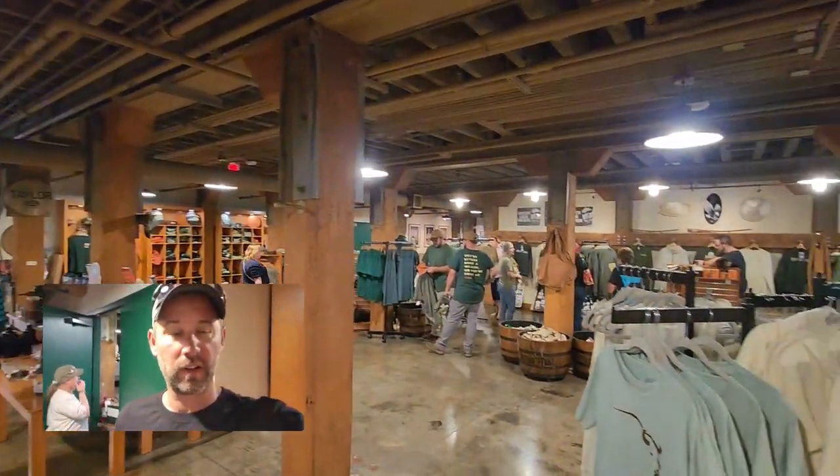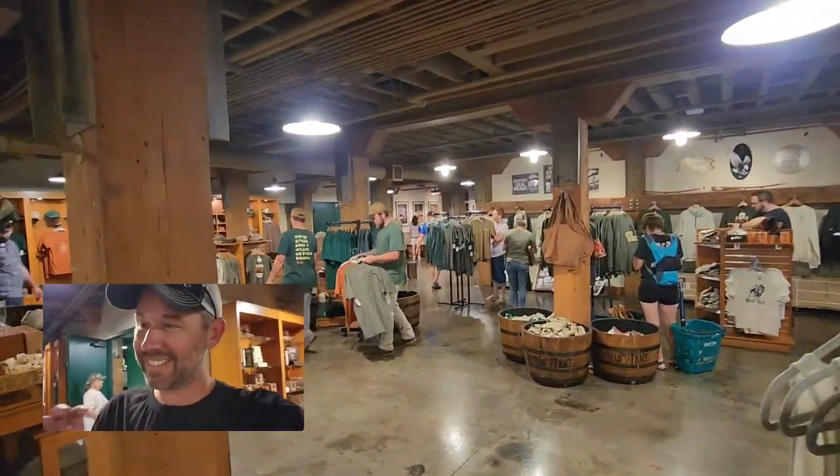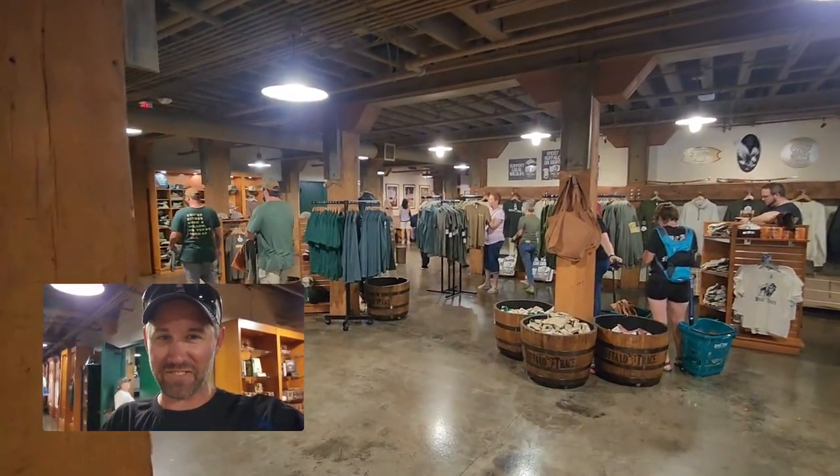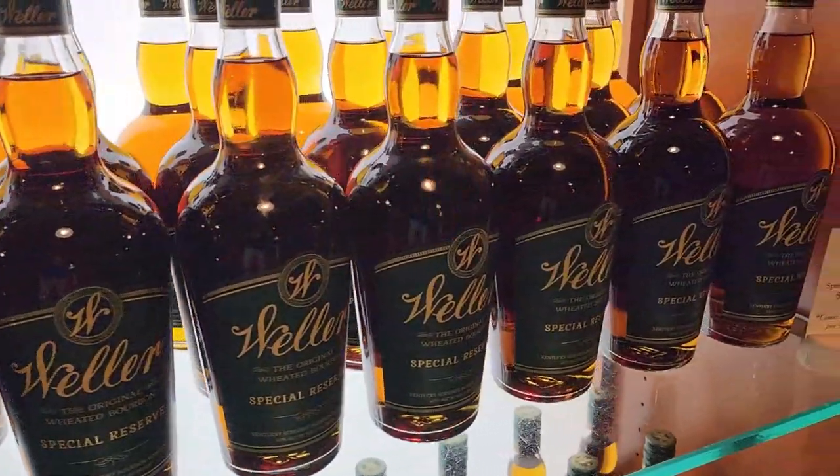All kinds of stuff in here. And by the way, if you're a military, you get 20% off just stuff, not liquor. No discount on liquor. Also here at Buffalo Trace, they have hard to find bottles, and for way cheaper than you'll find them in a store. And they feature different ones every day. Our buddy Jim came yesterday and got a bottle of Blanton's, and today they have some Weller's on the shelf.